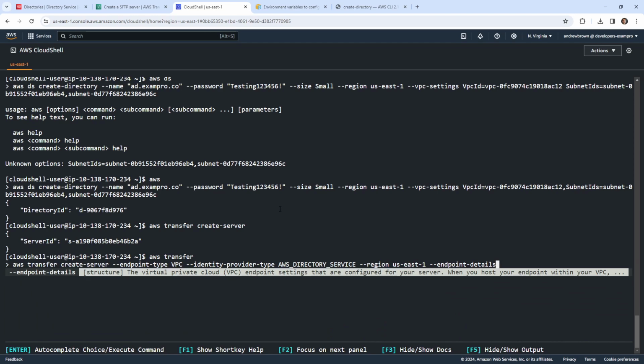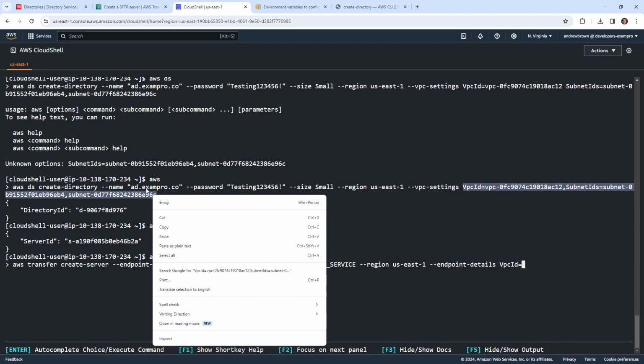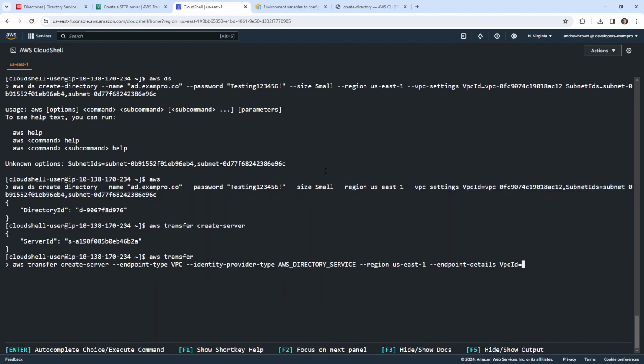We'll go endpoint details, and so in here we're providing the VPC ID. So we'll go ahead and copy this, and then the subnets. The syntax is identical to this one, so I'm going to save myself some trouble and copy this one. But the question is, which subnets are we utilizing here? Because we need A and C. And these ones are the private ones, which are B and D. Well, I say A and C and B and D, that's Baco's naming, but I think these are the private ones, and these are the public ones. So we can't match this other one exactly. We're going to have to just make sure we extract out the correct values here.